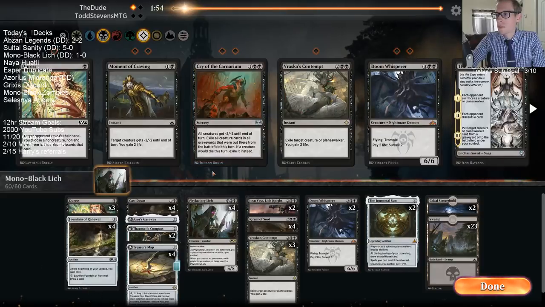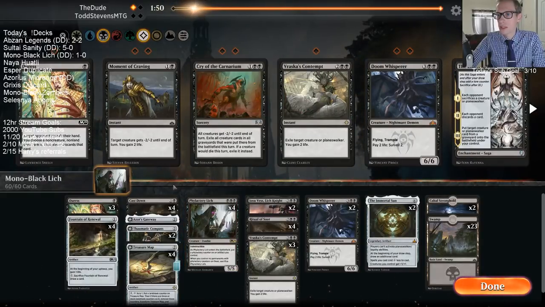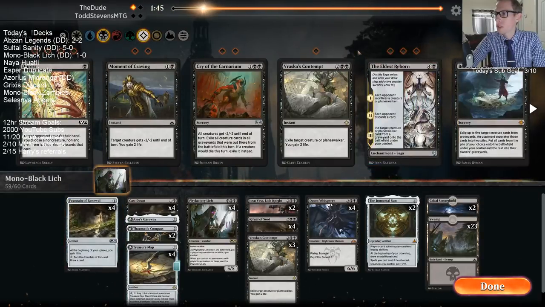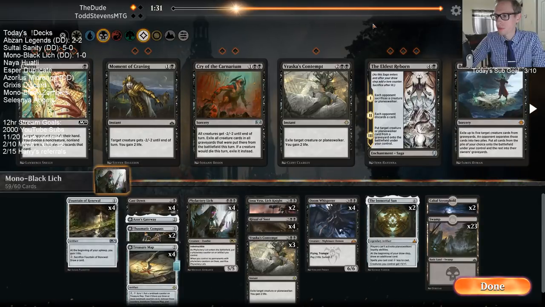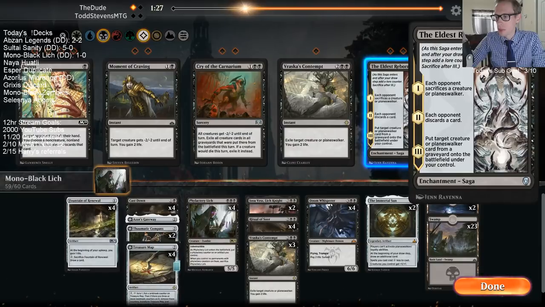Okay, so Gruul Aggro, Lich can be pretty good against. I'll take out the Duresses. Get the Whisperers because they're big. I don't really like Moment or Cry. They don't necessarily kill things. Eldest Reborn's pretty nice, though. But so is Contempt. So do I want Contempt or Reborn? Let's go maybe Reborn.